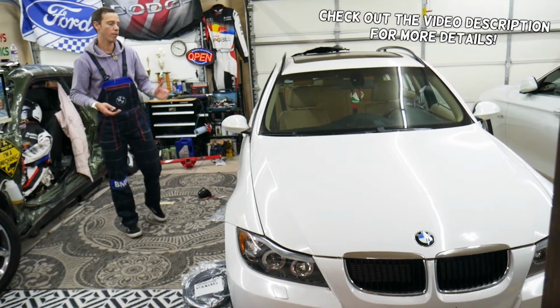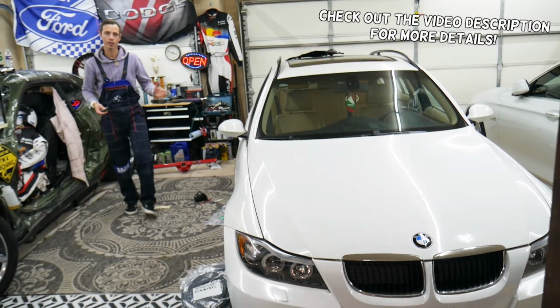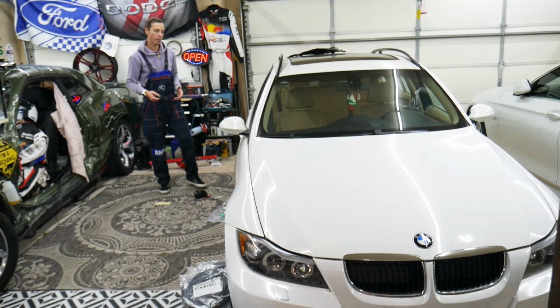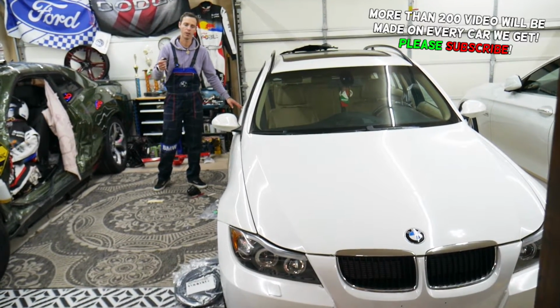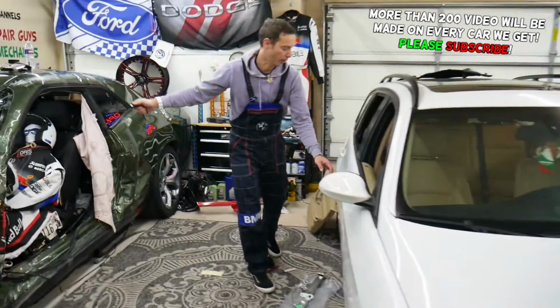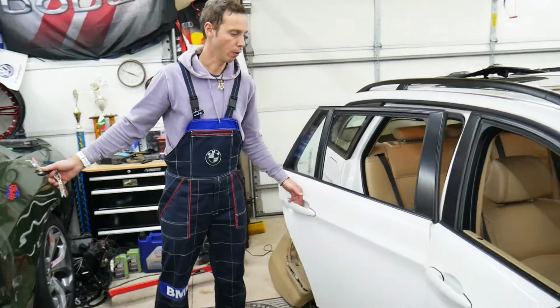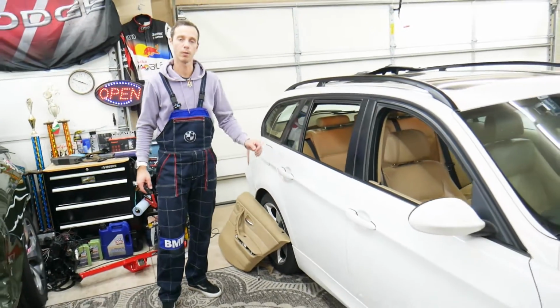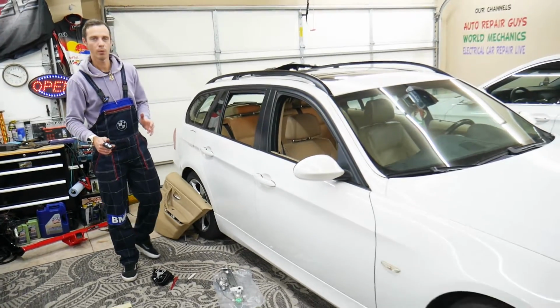Today will be a super helpful video for any of you having a BMW 3 Series, generation E90, 91, 92, 93. If you have a problem where a door does not lock or unlock, I'll lock the car, right? This one is locked. Okay, well, I have the key in my pocket, but this one, okay, it opens. It doesn't unlock, it doesn't lock. Sometimes it will lock itself, but it will not unlock. Stay with us, we'll explain what can easily cause that.